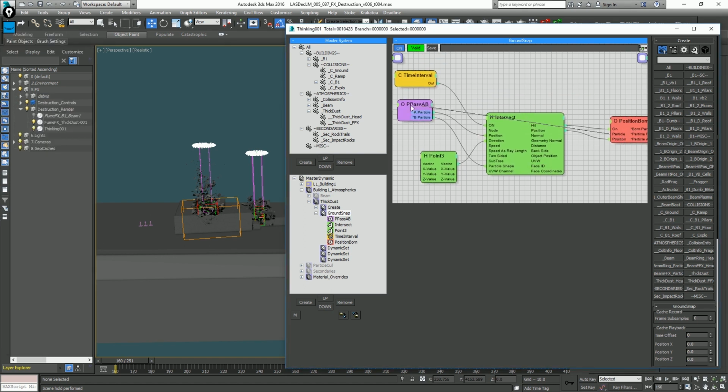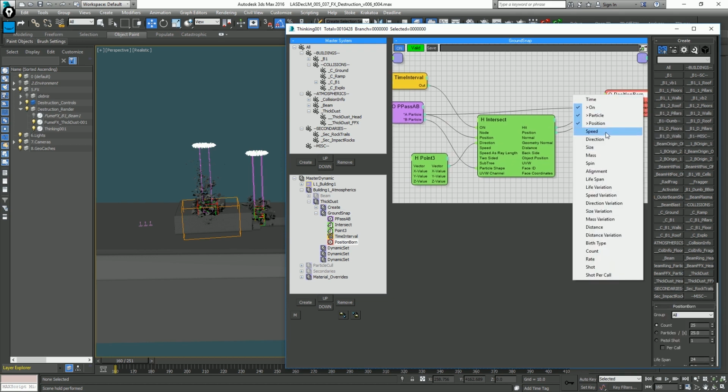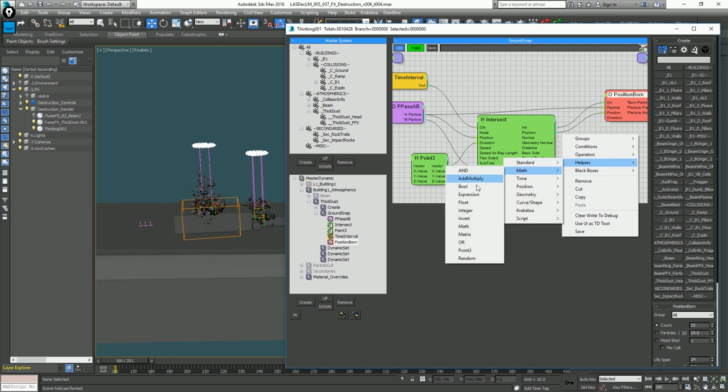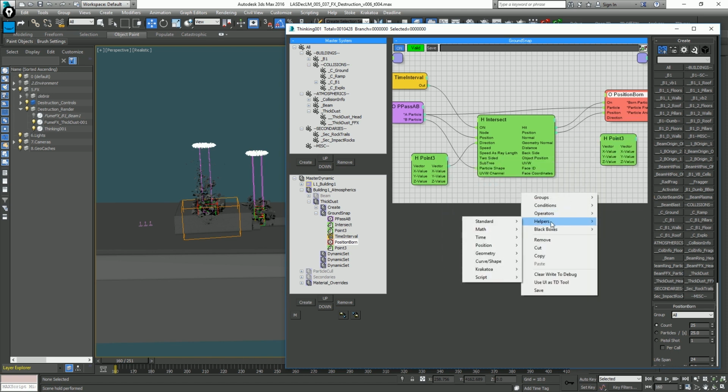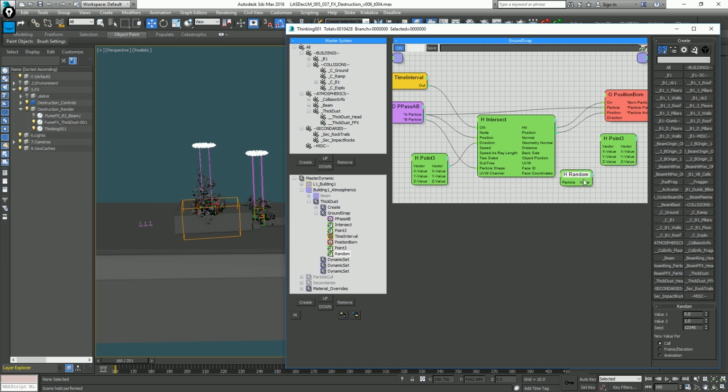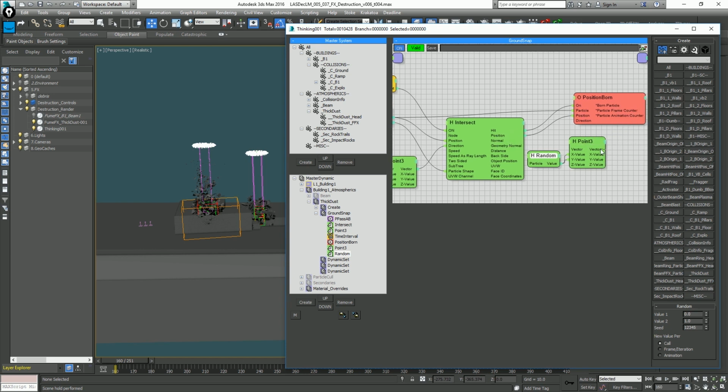And I might as well link these up so the particle goes in here. The main thing is I want to get the direction, and I want to send that down. Sorry, random is what I'm trying to say. So exactly the same as before. I just want to randomize the direction outward, because I basically want this to shoot down, and hopefully it makes sense what we're doing. We're just getting these particles, shooting them down to the ground, spawning new ones and making them spread outward. Technically, we could just reposition this, and that position I just did a second ago is exactly how we would do that.